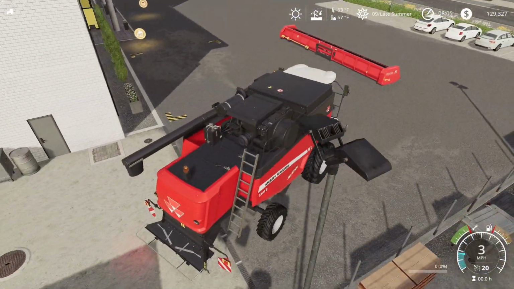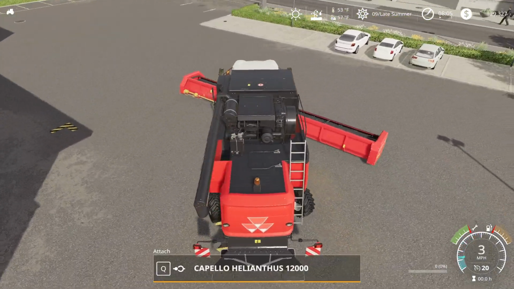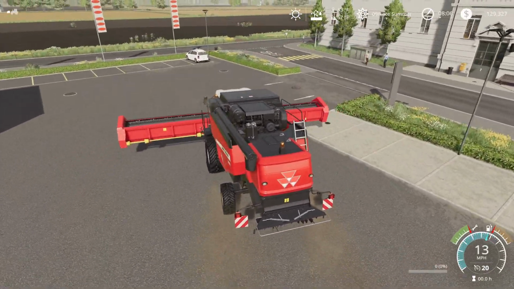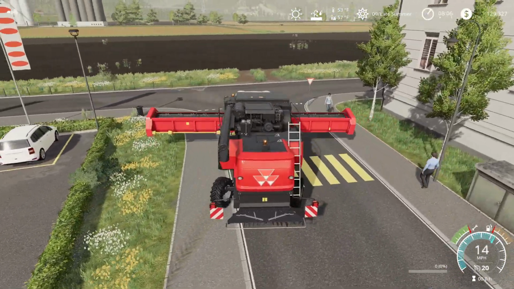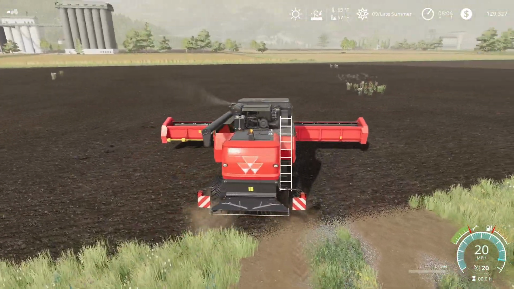Alright, so I picked up a header. We don't need a trailer. I think we can scoot around here. Won't be a big deal. I'm not sure if this header's a little big for this. We're going to find out for sure. I'm slightly concerned, but it should be fine. I'm not too worried. We'll make it work.